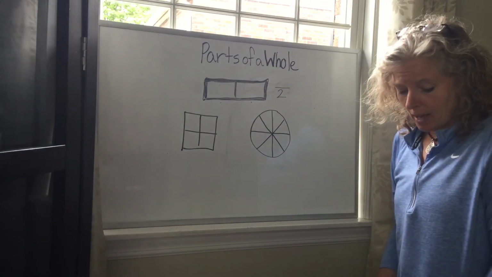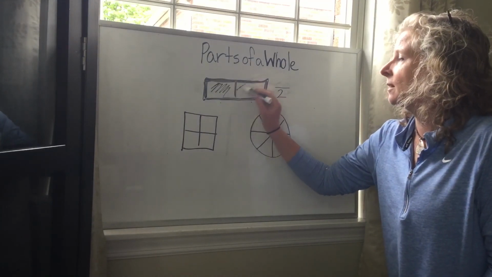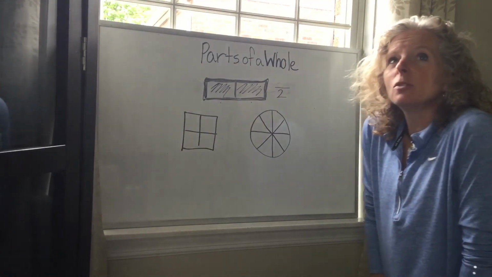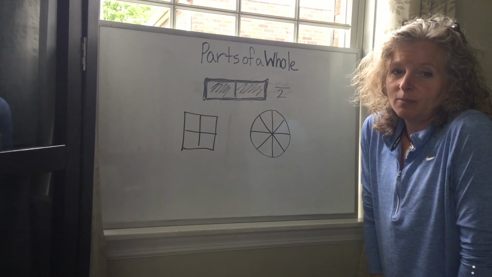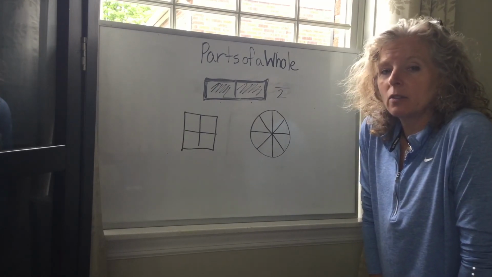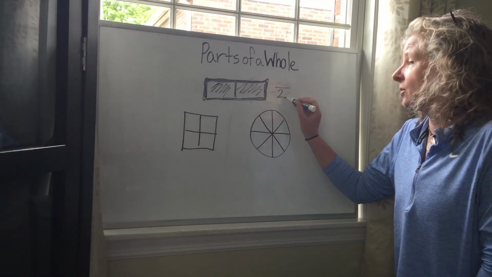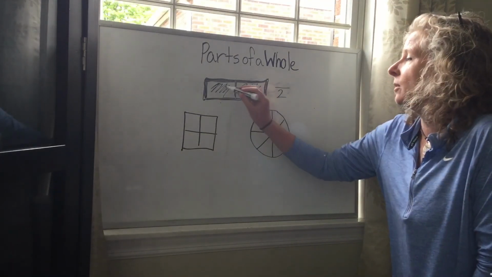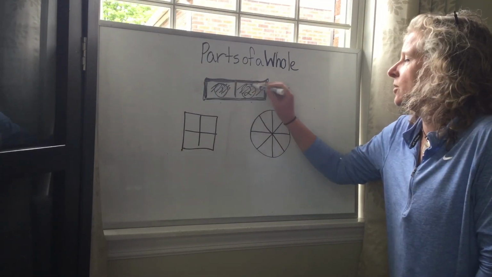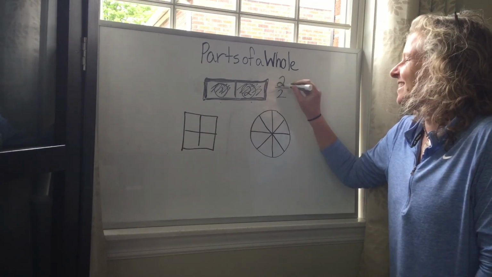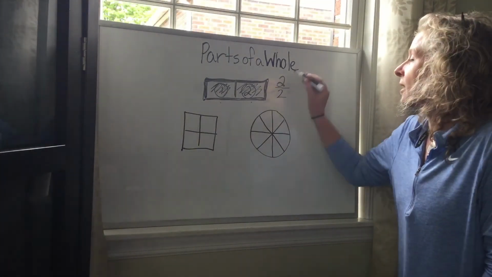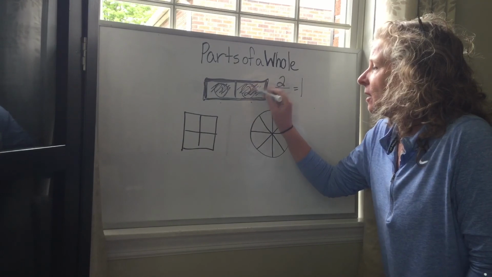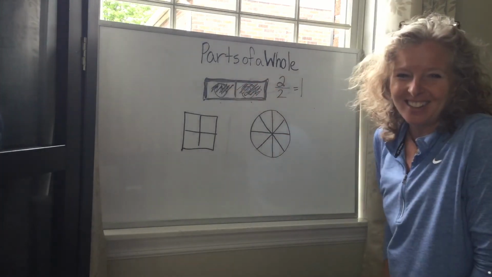Now, if I was going to go ahead and shade in some pieces on my rectangle, now I have to write the fraction of shaded parts of my rectangle. My denominator is still 2 because that's how many pieces there were all together. And now I'm going to count how many pieces are shaded. Let's count. 1, 2. 2 halves are shaded. If the numerator and the denominator are the same, that's just another way of saying one whole, which makes sense because look, the whole rectangle is shaded in.